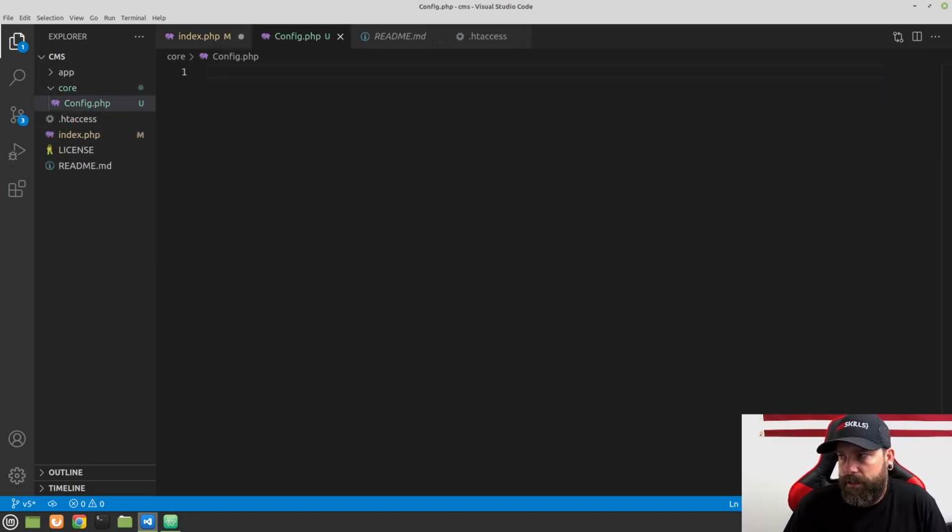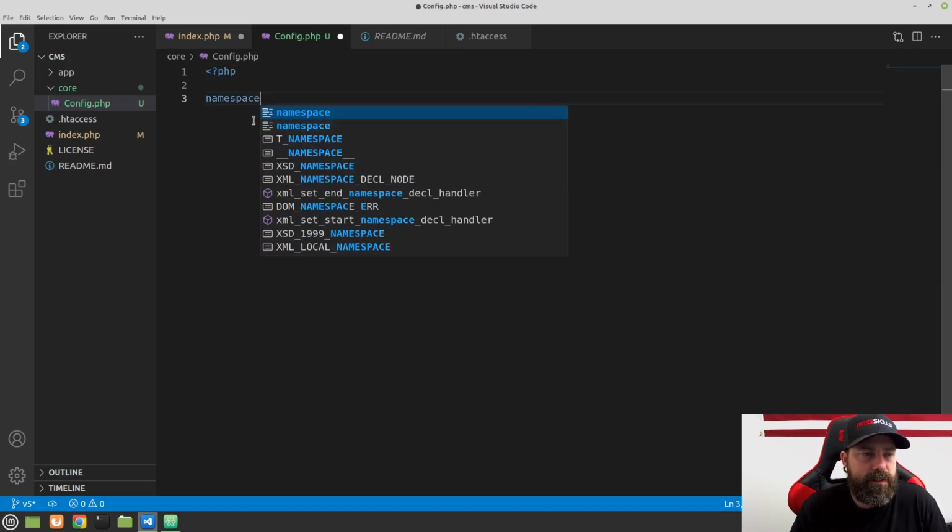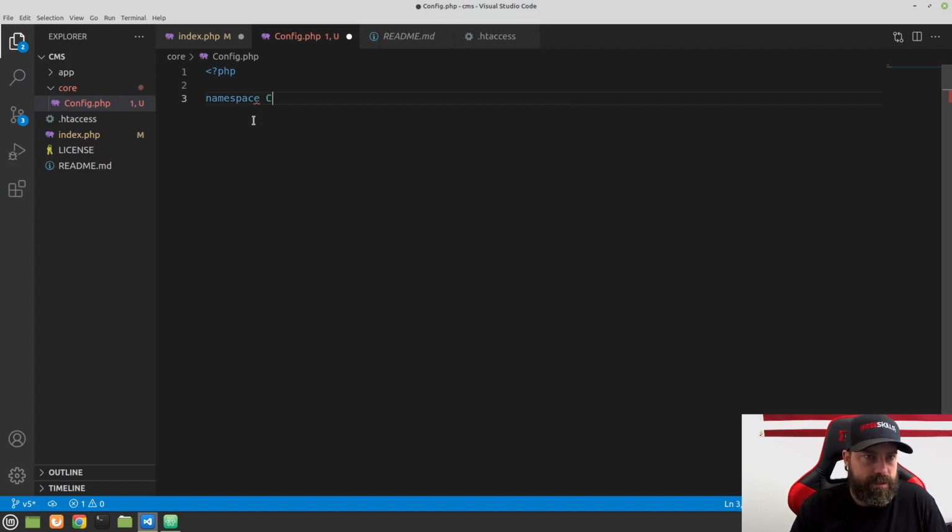All right, so create Config.php, and what we're going to do here is open some PHP tags, skip down a couple lines, and we're going to start using namespaces. So our namespace for every file inside this core directory is just going to be core. Okay, just like that, all lowercase. So give this a namespace of core. Now, I'll try to explain a little bit more about namespacing and stuff as we go, but just go ahead and do this, and it needs to be up top here.